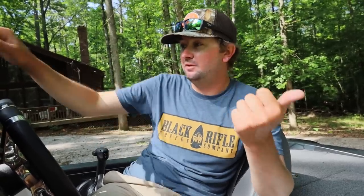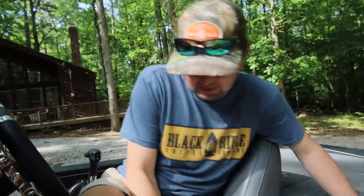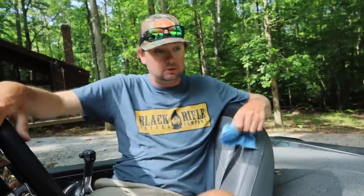These are Precision Sonar mounts that I have up here. They build them for all brands, so they get one to fit whatever boat you have. Obviously I have a Camus and they got one that fits that also. So I've got to take my little cloth and my juice that cleans it for me, if I can ever find it again, and we're going to go up there and clean my front graph and talk about those also.